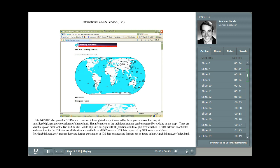And not only is such information available for the network in the United States, it's also available for these international networks that we've discussed. In other words, precise ephemeris data is available from the IGS tracking network, and here you see a graphic of its extent. It's virtually worldwide. And of course, one can also download the tracking information from these antennas, these known positions, and use a roving GPS antenna and post-process against these CORS stations internationally to do differential positioning, relative GPS positioning.